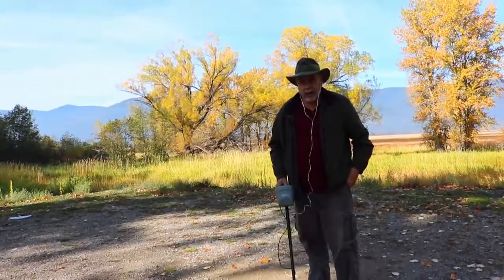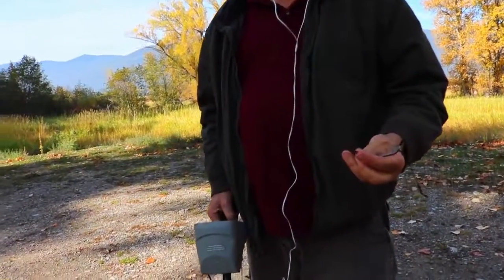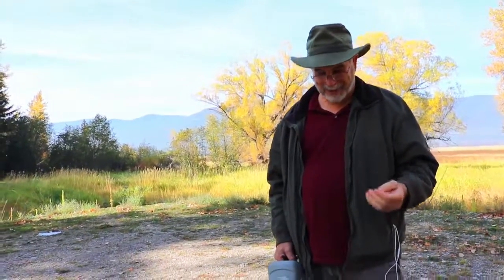Are you finding anything good? I got a dime. A dime? Yeah. What year is it? I think it's about a 2008. Oh, 2008, so no real treasure here. This is no gold just yet. It was just really laying on top of the ground, just on the surface. All kinds of beeps and everything, but well, this cabin was made in 1909. Keep looking, let me know when we're rich. I'll let you know.